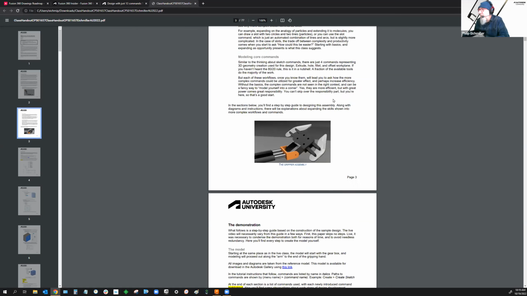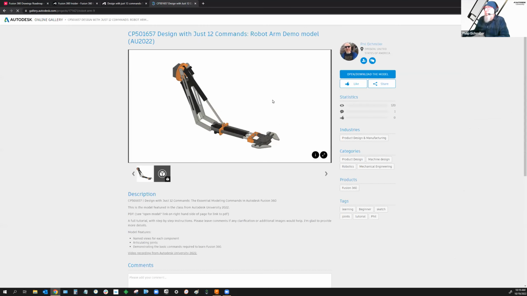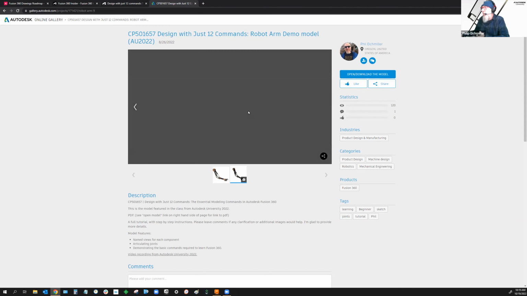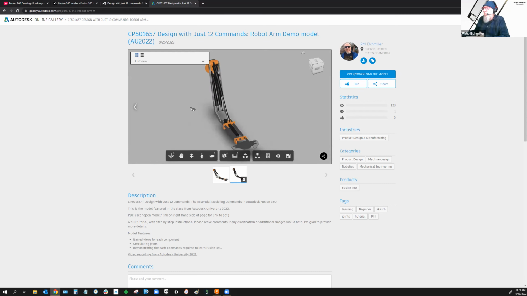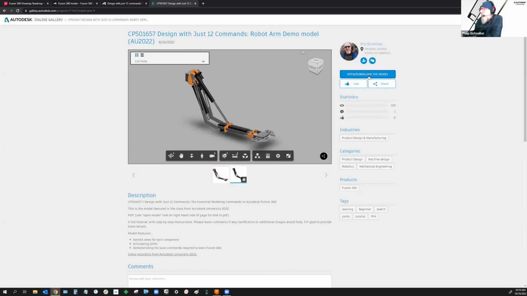The other cool thing is that I went ahead and created an Autodesk gallery object. This opens you up into gallery.autodesk.com, where you can post your own models if you want to. Let's see if this will show. Yeah, it'll load up an LMV. You can post your own models, and people can do likes and things like that. So I decided to put up the model for this class. It has the class name, and a video link to the video recording of it, so it's kind of a circular loop there. And you can also download the model.